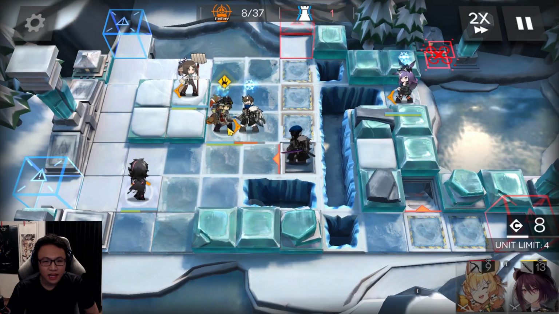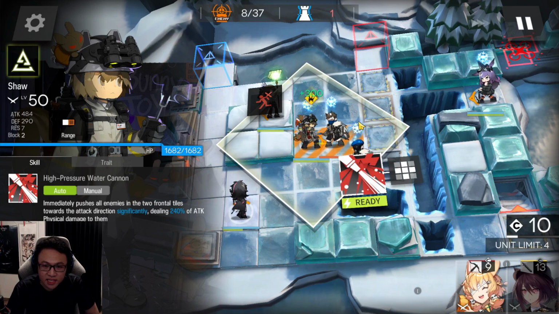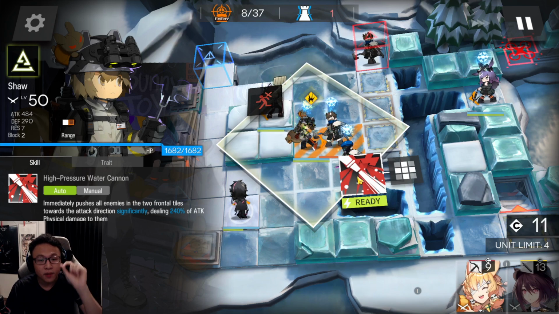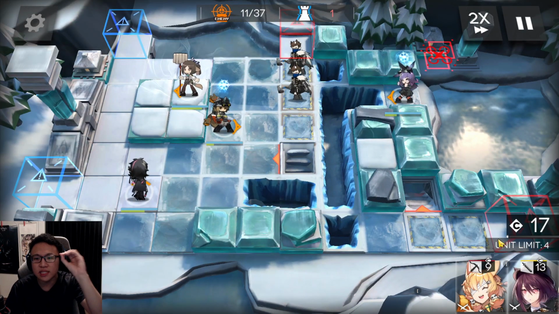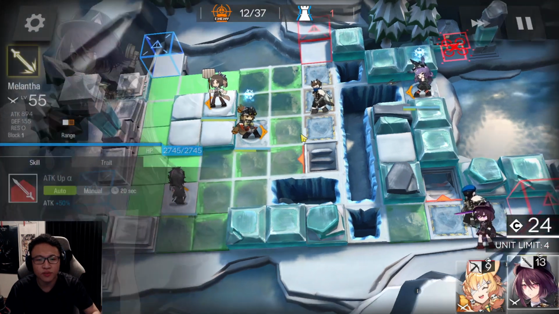Now take note, I want you to look at this guy who's coming up the stairs. When should you always activate Shaw's skill? When you see the snowflake, the moment that it appears on top of his head, click on Shaw's skill, push all the enemies in. The very moment you see the snowflake. So you always want to click on Shaw to slow down the animation over there.